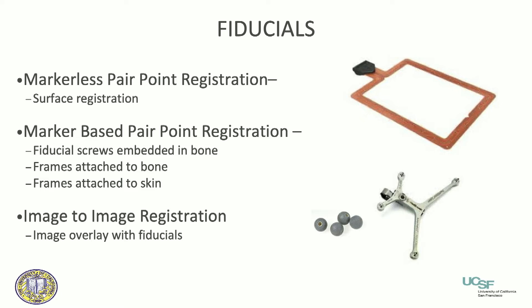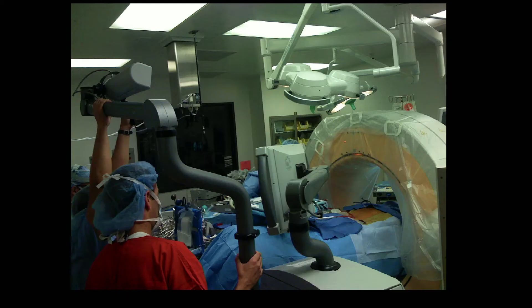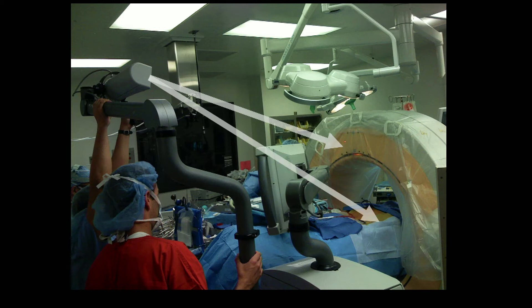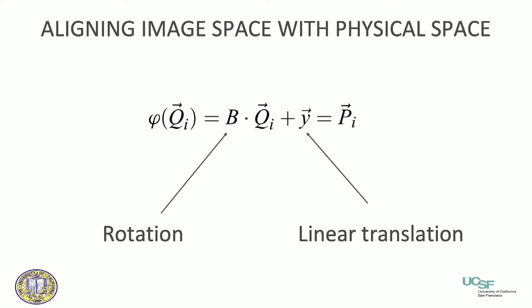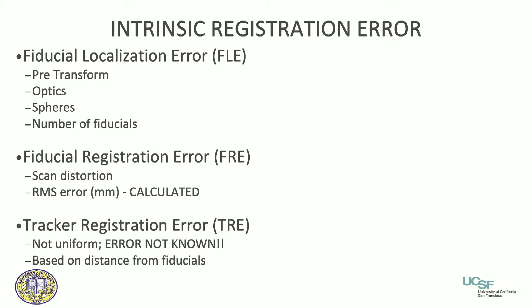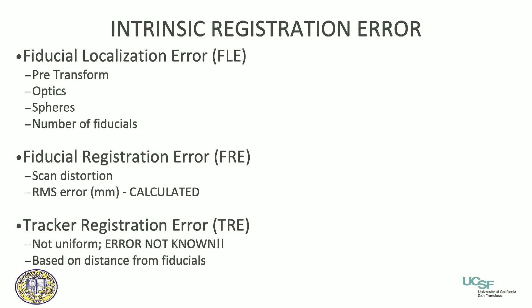There's this other class, which is image-to-image registration. So how does it work intraoperatively? There's a camera system that looks at fiducials on the image system and also looks at the tracker. We now have the image space and the patient space, and then there's a transformation — a rotational and linear translation in this transformation algorithm. Inherent in any system, no system is perfect, so there are going to be localization errors. The optics are never perfect; there's going to be some registration error. When you do a scan that moves up and down, there's scan distortion. When moving a tracker around in space, there's a little bit of error. That's inherent in any system.